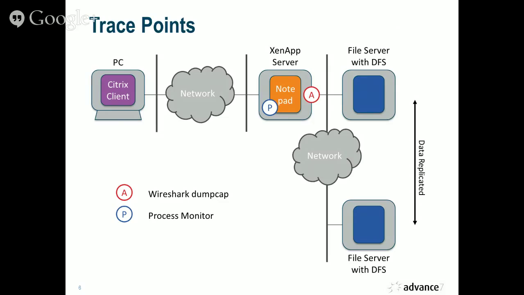Now, you can run these two tools on a server without problems, but there are configuration considerations. For example, Process Monitor can create an awful lot of data. If you output that to the C drive of the server, you're probably going to cause performance issues. So you have to be careful when you do this, and in a later blog I'll cover the practicalities of using these tools on a server.